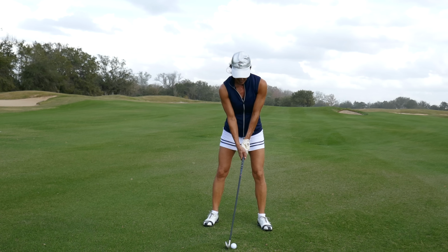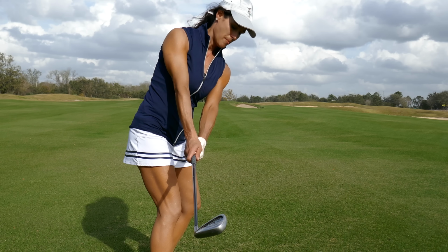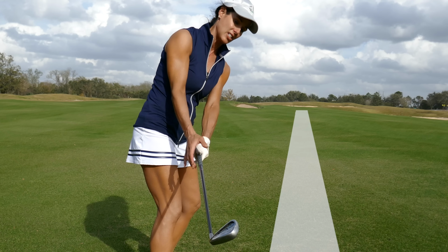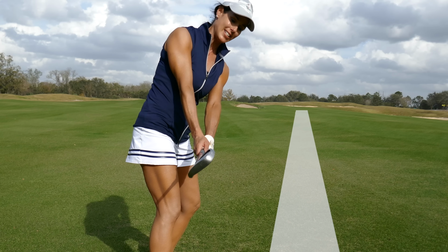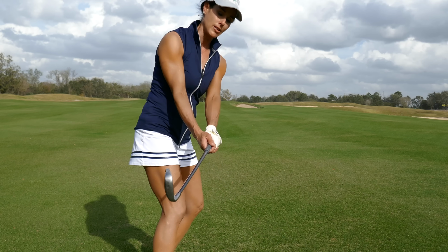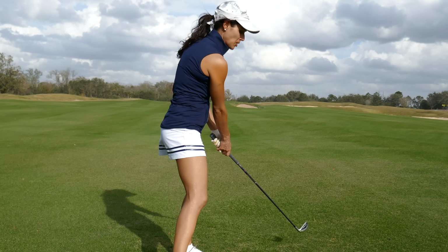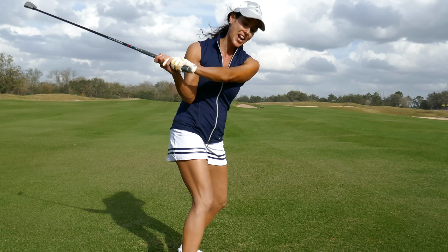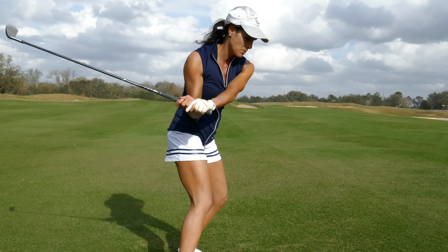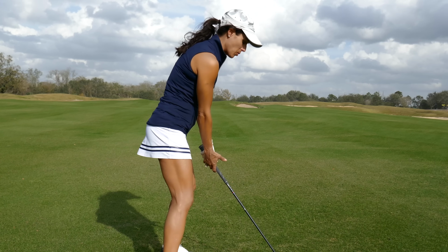You'll see most good players take the club back with the hands real passive, where this ball marker and the club face are pointing just outside the target line, slightly down. It's just passive. They're not rolling their wrists open, which I see a lot of players do. I think they do it because they know they have to get shallow on the downswing, so they figure they'll get shallow on the backswing. Unfortunately, it doesn't work like that. So just be passive with your takeaway.